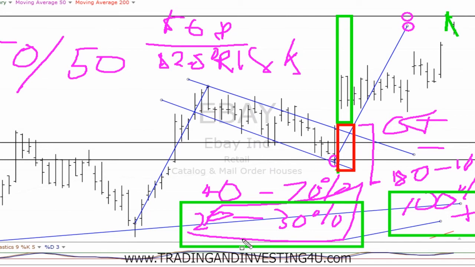So anyway, I hope you've enjoyed this video. This is about flags, this is about projective, and use these tools, use these things. And at the end of the day, even if you're an absolute shocking trader and all you did is wait for patterns like the flag formation and you had a 2, 3, 4 to 1 risk reward ratio, meaning you're looking for a $6 target projective, even if you're just trading a stock and you've got a $2.50 risk, and you did it every single time, and you traded high quality patterns, an example of the flag, then you're going to do well in the markets, okay?